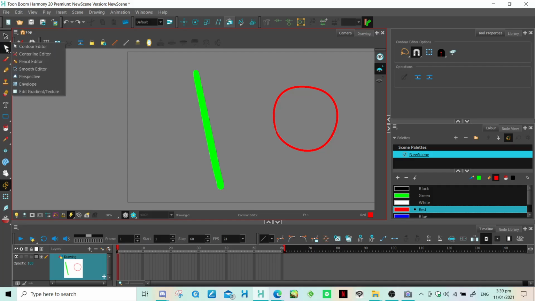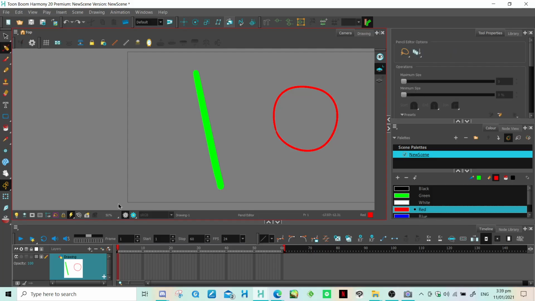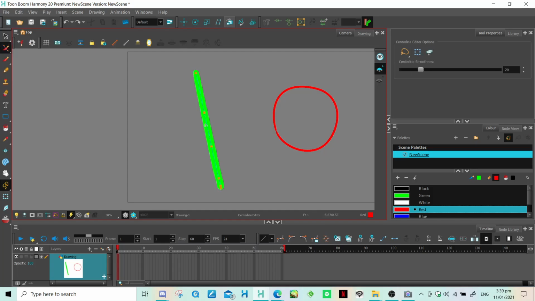if I hold the white mouse here at the contour editor, you can see that there's a drop down menu. So there's a lot of different tools, but I'm going to choose Center Line Editor. So what that does is it lets the brush behave as if it is a pencil stroke.